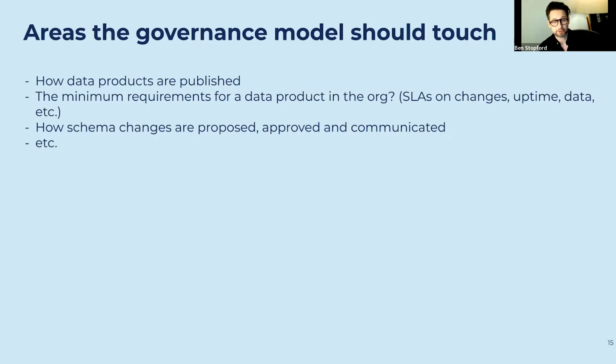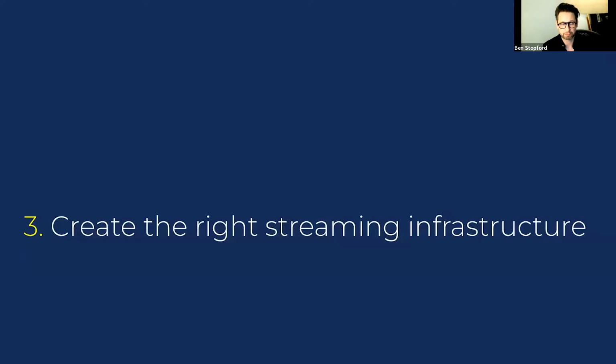What are the minimum requirements for fixing it up, right? So what happens if something's broken? What are the SLAs that a data product provides the rest of the organization in terms of how quickly they're going to be able to address and fix problems? And it's not going to be waiting months for something to get fixed. It's likewise for uptime, etc. And then also what happens when schemas change? How's that going to happen? We'll talk a bit about how that works in event streaming in one of the later points. So that tells us a little bit more about how to organize ourselves.